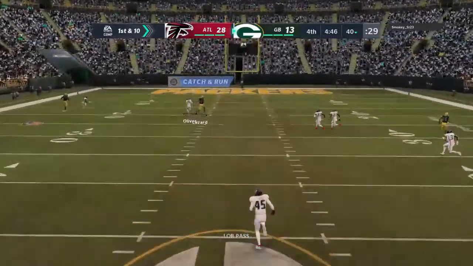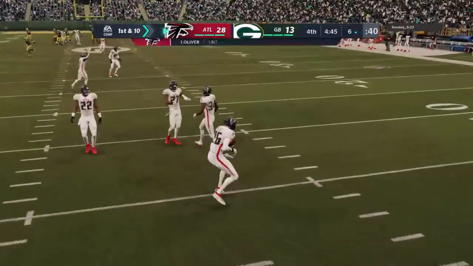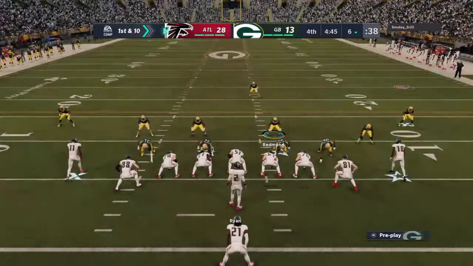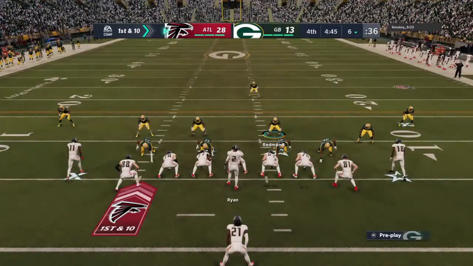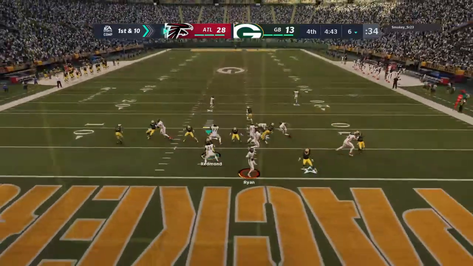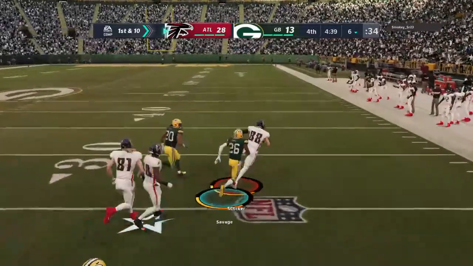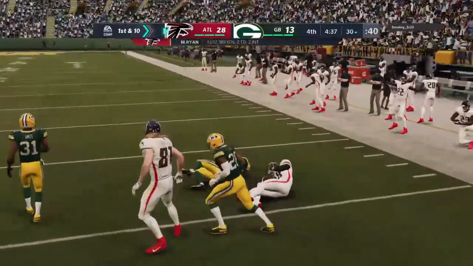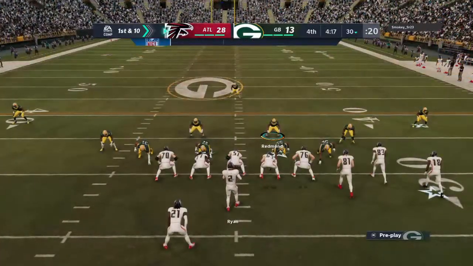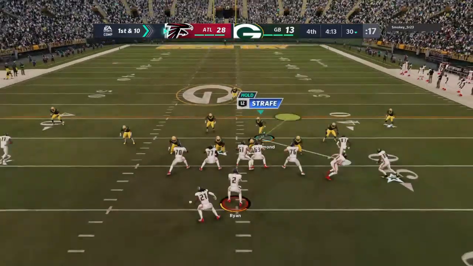And he'll let this go deep for Lazard. Intercepted for the 4th time today. Isaiah Oliver with the pick at the 6-yard line. After the interception, here's Ryan. Quick hitter here. And he gets it to the 30 when it's all said and done. That one goes for 24 yards. First down, Falcons.